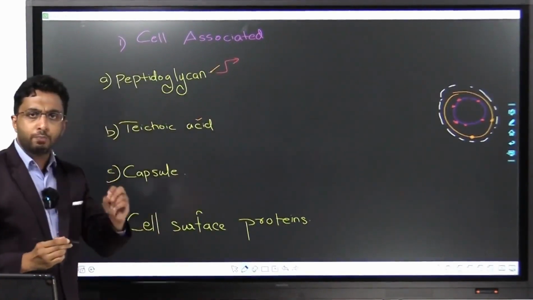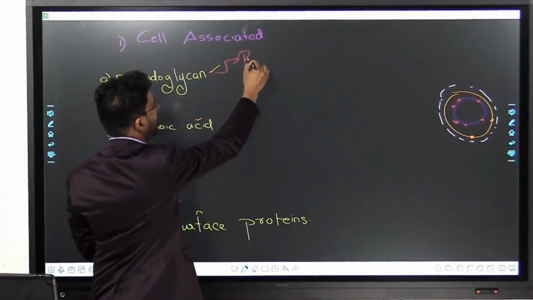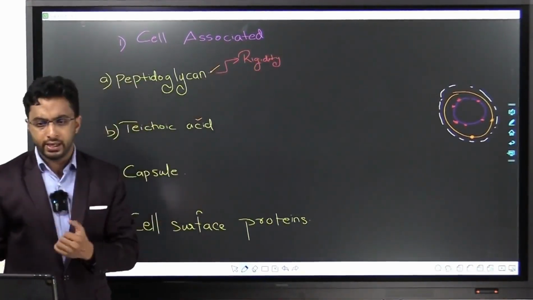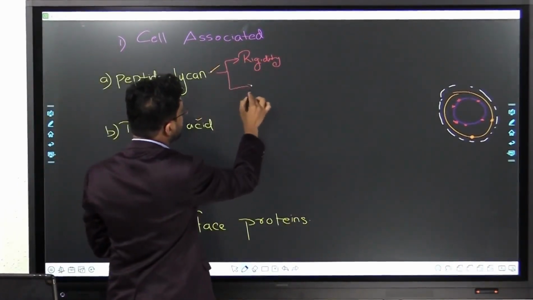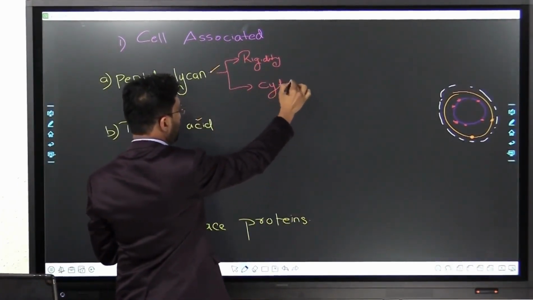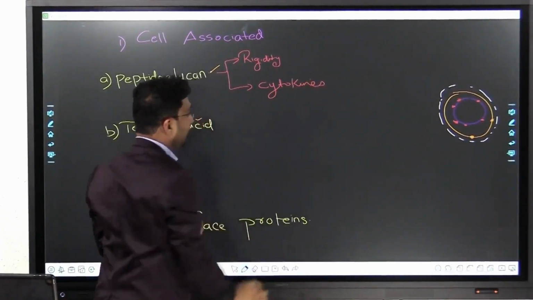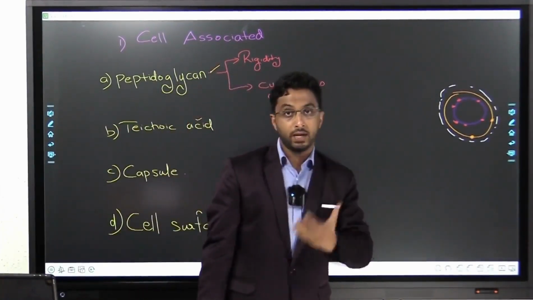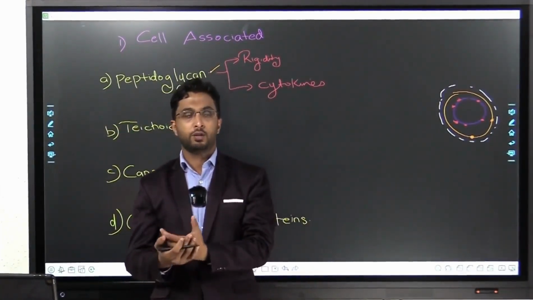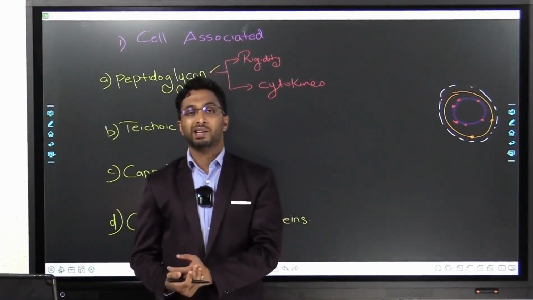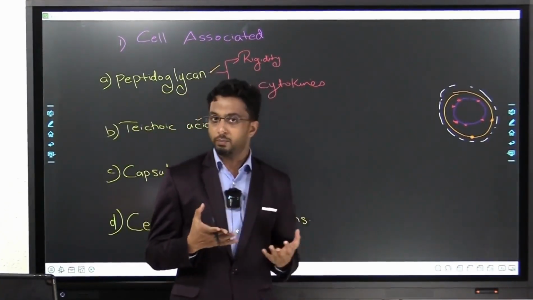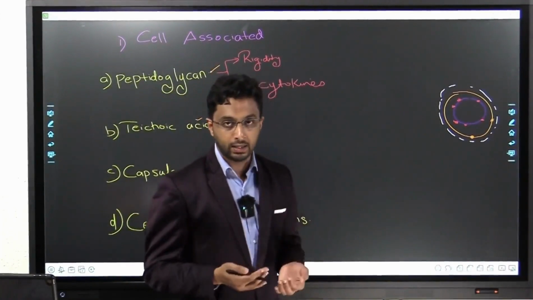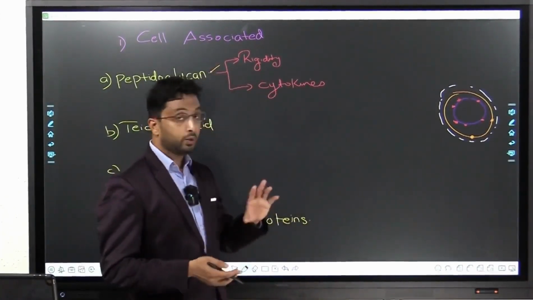What it does is it provides rigidity and shape to the cell. Rigidity and shape are very direct, simple things. And also it activates cytokines. Now this is a huge topic of interest, especially in the COVID era. You would have heard of patients dying of cytokine storm, or maybe pneumonia, or fibrosis developing, or ARDS. In all this, the key factor involved is cytokine storm.